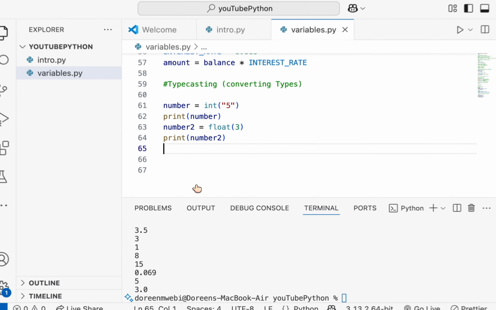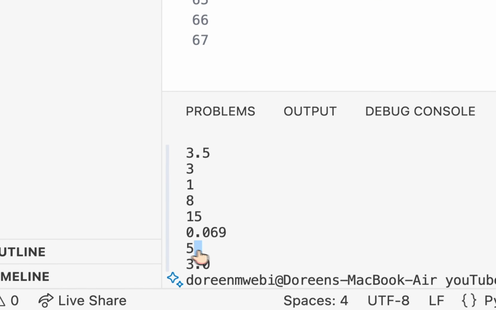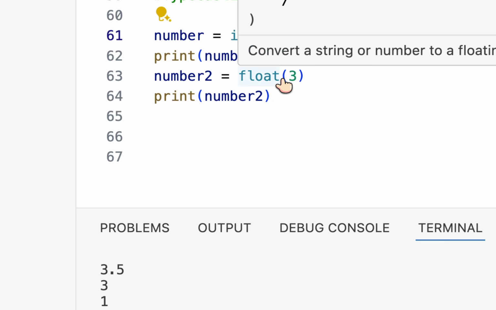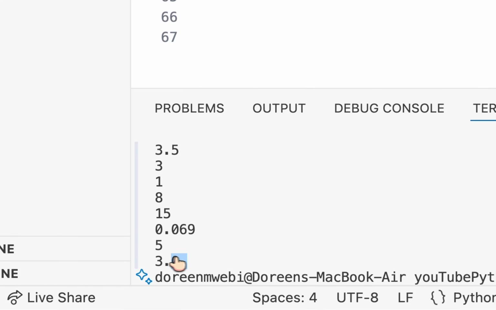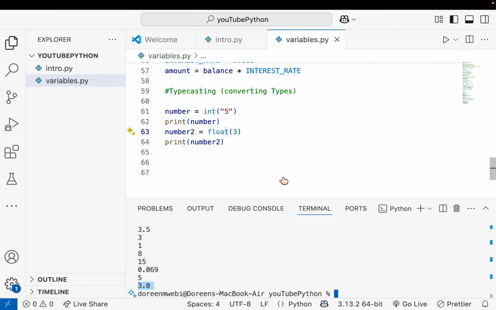Okay, so you see what has happened. This was a string, now it's an integer, and this was initially an integer because it doesn't have a decimal, but now it's a float. It has a 0.0. Okay, so that is what's called typecasting.